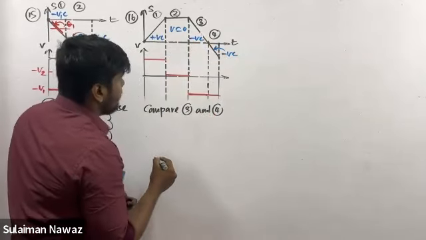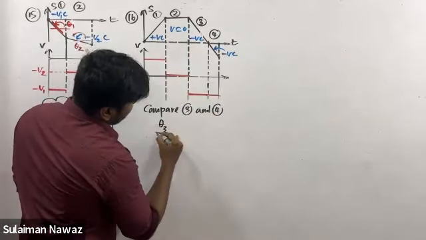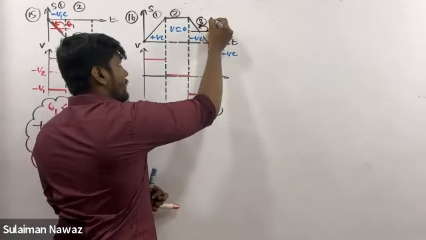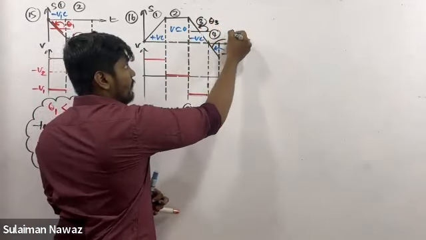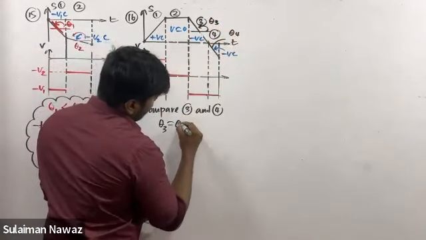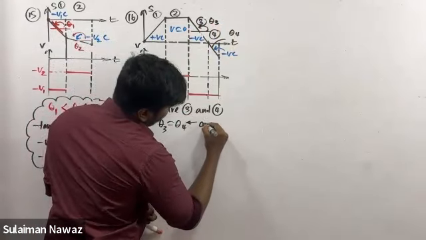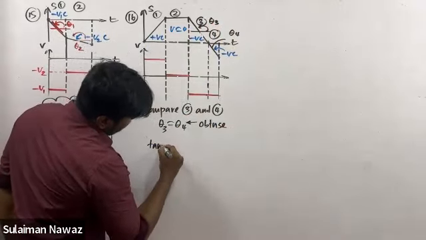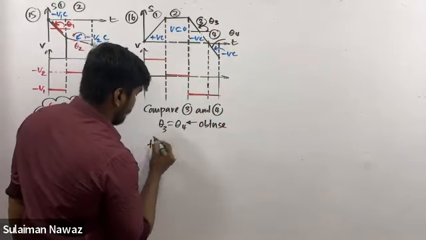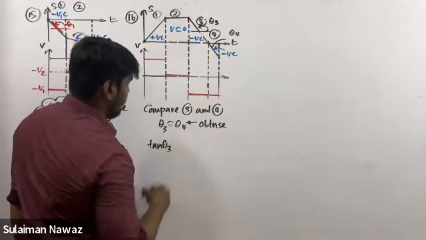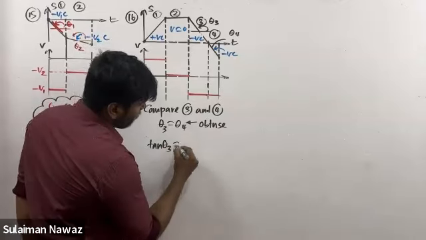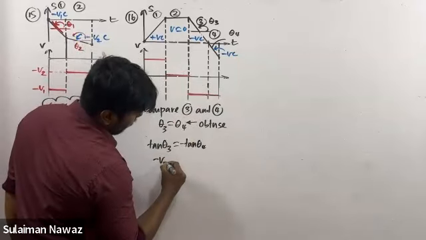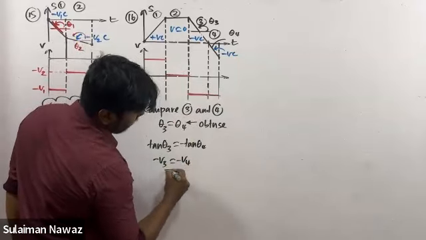Then if I say obtuse angle is theta 3, mark everything I do. I write this obtuse angle is theta 4. Then we know theta 3 equals theta 4. They are obtuse angles. So we can say that they have negative tan theta values. Because obtuse angle is tan theta 3, tan theta 4. So they have same negative velocity. Negative velocity V3, negative velocity V4. Both of them have same negative velocity.